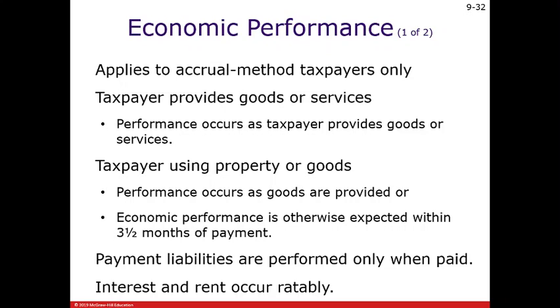Rebates and refunds, awards, prizes, and jackpots. Insurance, warranties and service contracts provided to the business. Taxes, and then the big catch-all, other liabilities not provided for elsewhere. And so if it's not provided for elsewhere, you don't get to deduct the expense until it's actually paid. And so in essence, what's happening is, as far as expenses incurred, you are on a cash method of accounting.